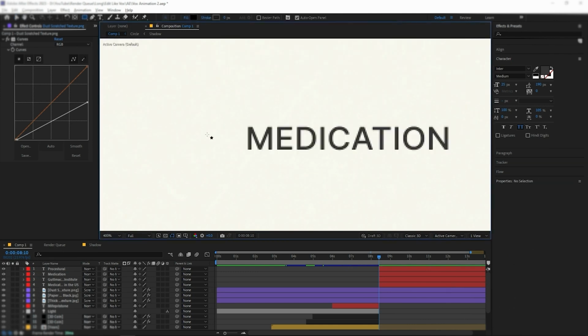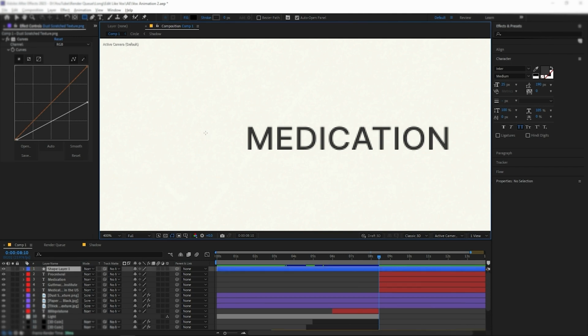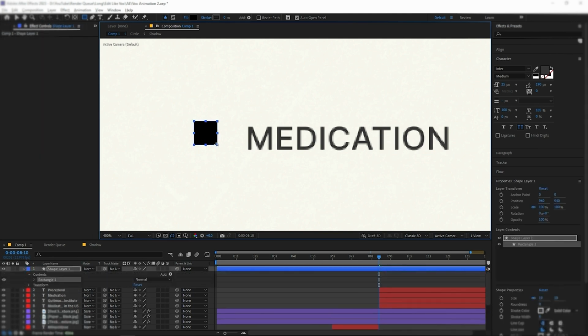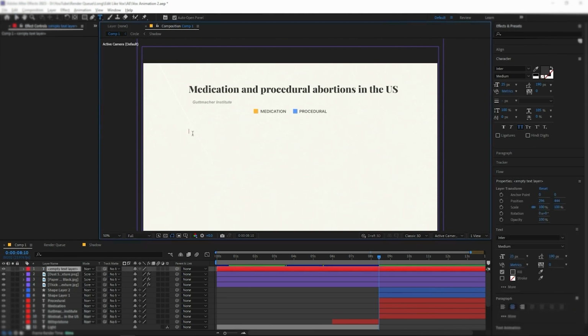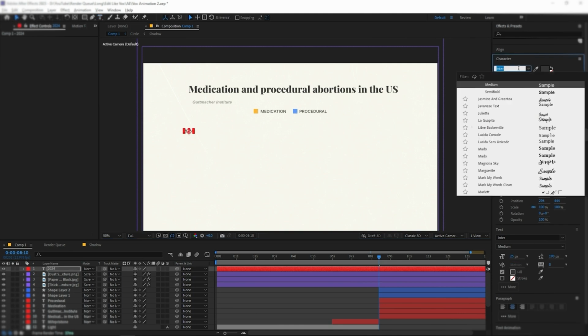And two small squares on the left side of each word, one orange with the code FFB32F and one blue with the code 5B96FF. Now let's do the bottom part. The text with the year should be in Builder Sans medium font, size 30 pixels and a letter spacing of 40.